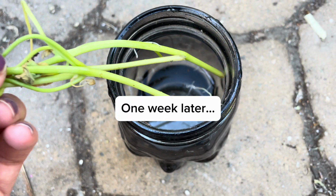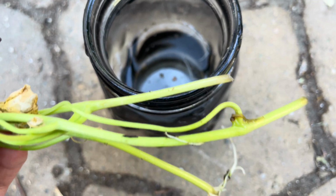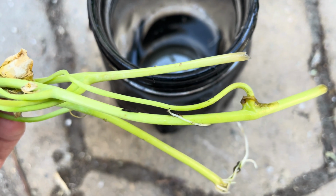Okay, it has been a solid week, so a full 7 days, and we do have some roots here. The one on the bottom has more roots, and the one in the middle has a tiny root coming out, and it looks like a new leaf even grew from the node and came up a bit, but it has rooted. And the top cutting has no roots, and that's okay.